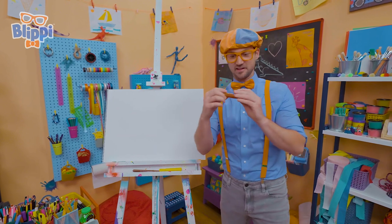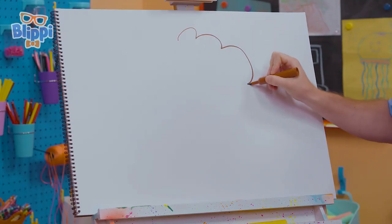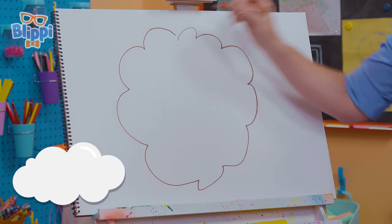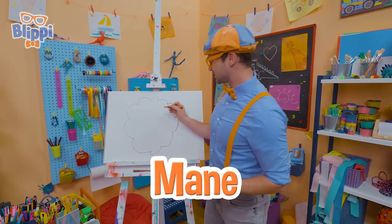All right, I'm gonna take the color brown and draw a big poof. Yeah, look at this. Doesn't it kind of look like a cloud? Whoa! But actually, that's gonna be the lion's mane. Yeah! And check this out.